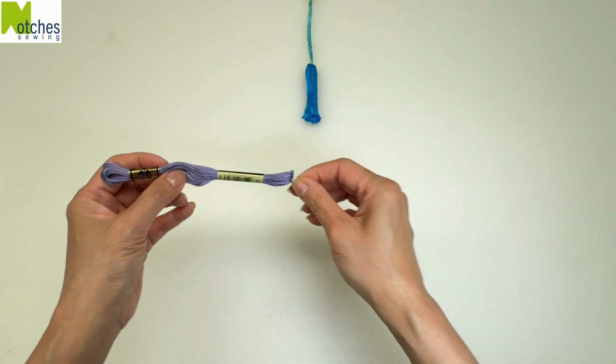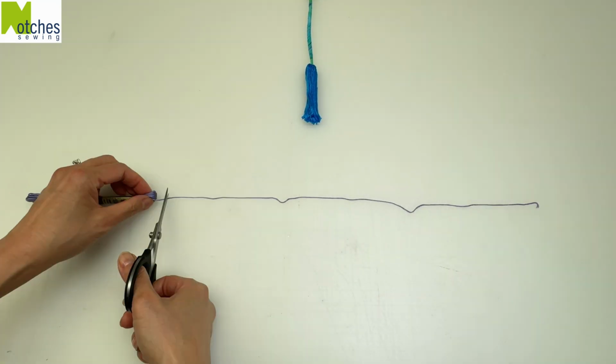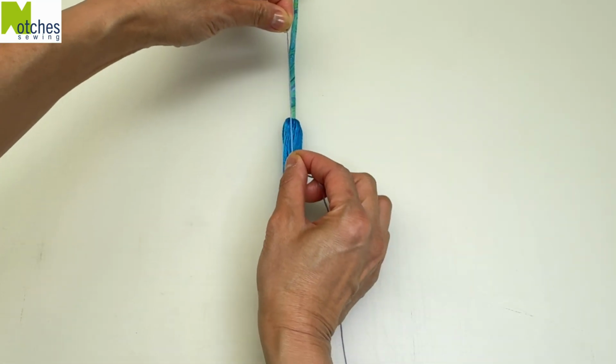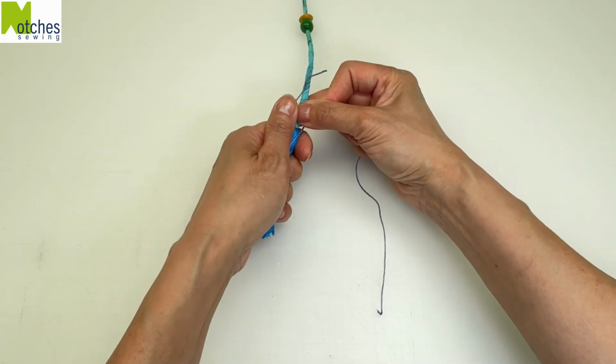For the neck of the tassel, cut a strand that's about 3 times the length of the skein. You can use the same color or a contrasting color. From one end, measure the length of the tassel and place that on top. Create a loop at the bottom and then hold that loop and the tassel near the top.